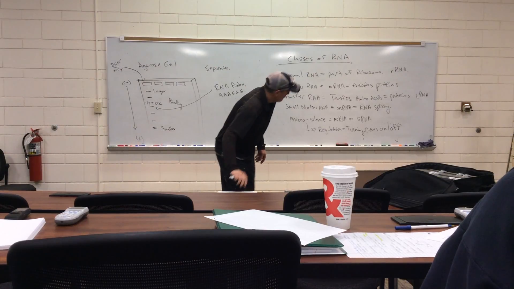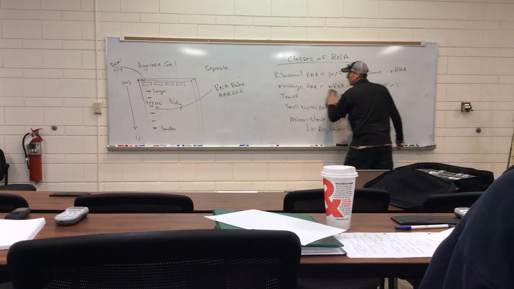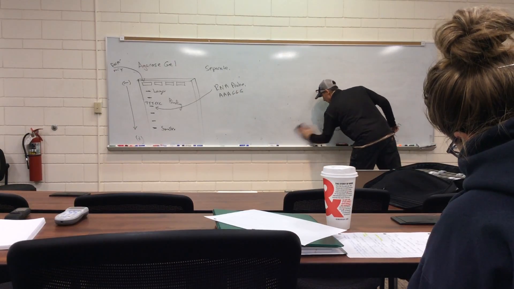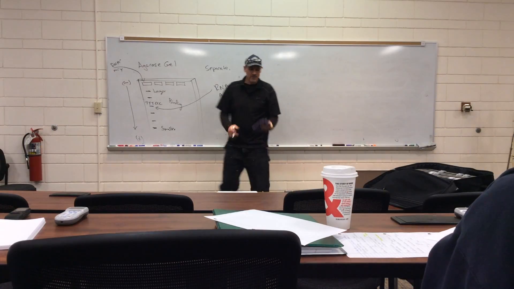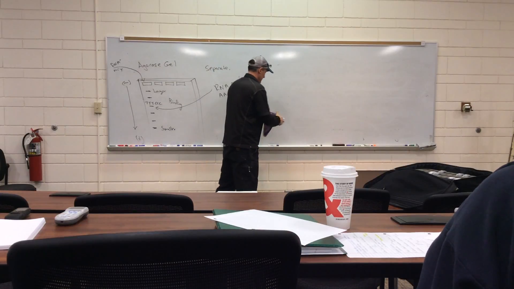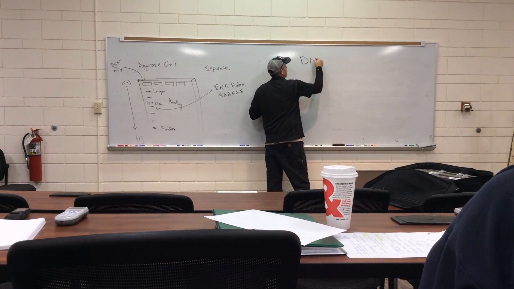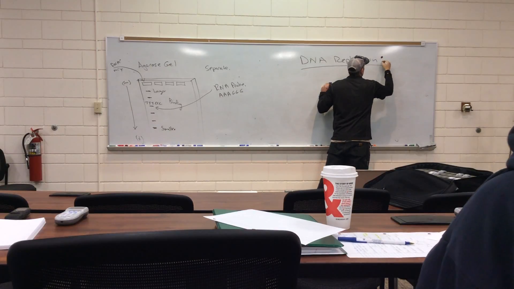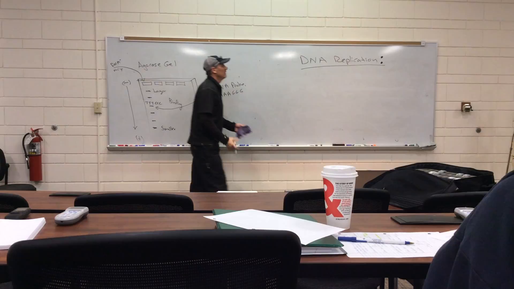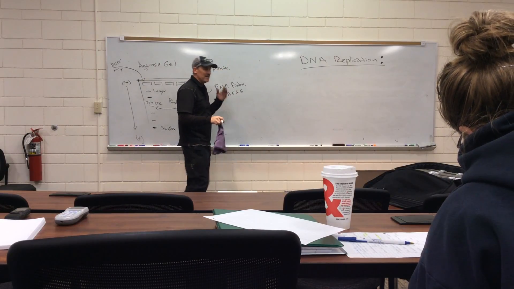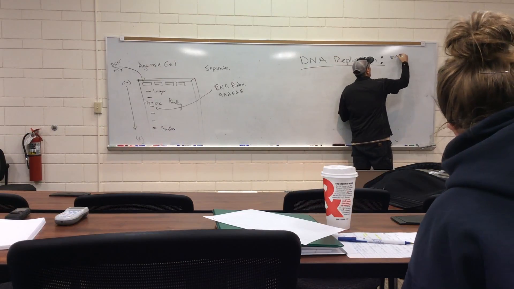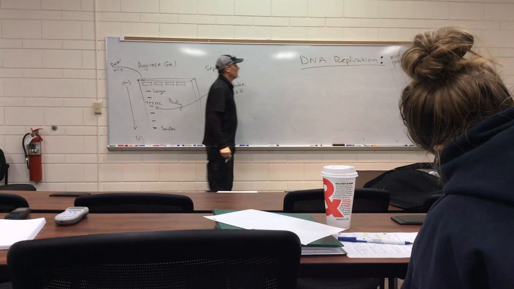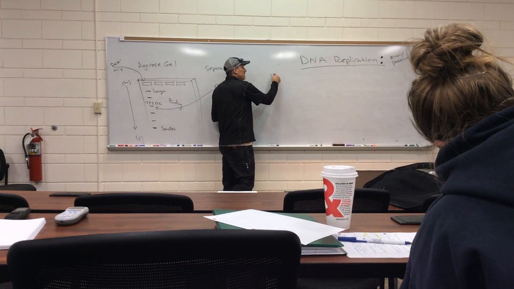So with that, we'll start with replication. We're not going to go into it too heavily, just want to make sure we get the gist of how it happens. And then we're going to do the same thing with expression. So replication, the first process we're going to deal with. This is important - this is how we make offspring, how one cell becomes many cells. Recognize this is not a spontaneous process. Many different proteins are involved and other factors as well.